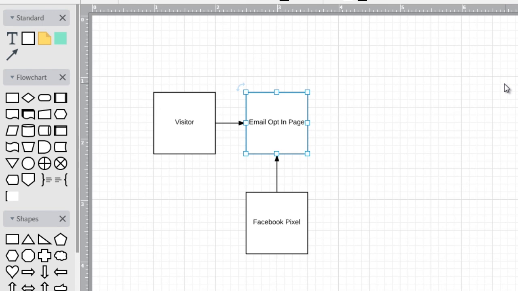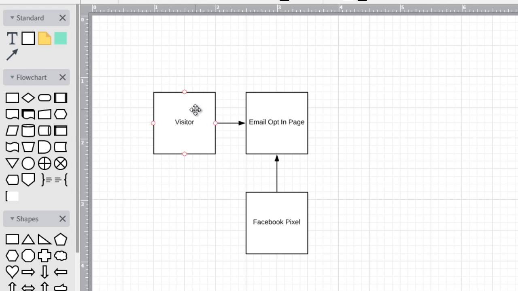In this specific video, we're going to show you a bird's eye view of how Facebook retargeting works. You may have a general idea of how it works, but my goal here is to give you a visual mind map of how all the pieces connect together. Because if I jump in and start showing you to do this, to do that, and I don't explain what things are and why they're important, I know that you will get confused, and I don't want to overwhelm you. So that's the goal here.